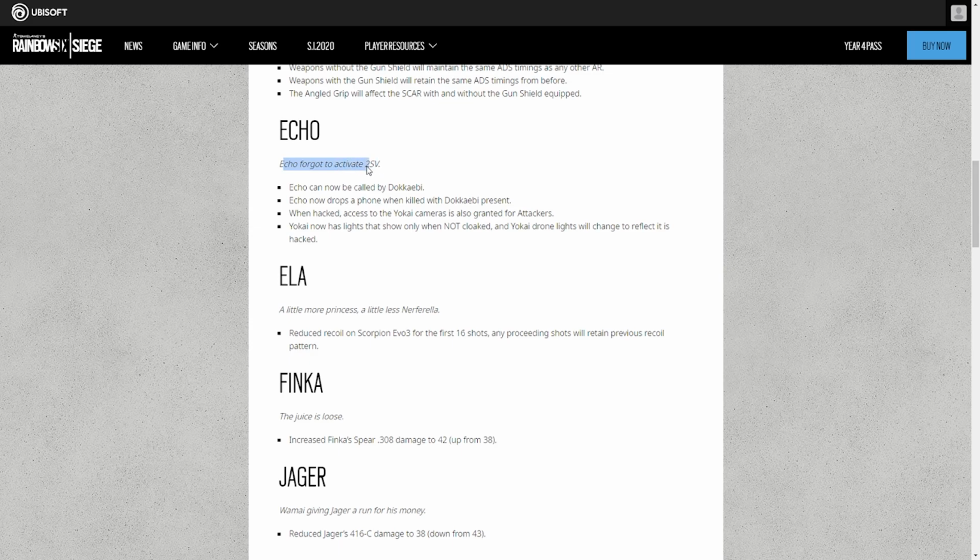All right. Echo forgot to activate his two-step verification. That's cute. Echo can now be hacked by Dokkaebi. Echo now drops a phone when killed by Dokkaebi with Dokkaebi present. When hacked, access to the Yokai camera is also granted for attackers. Yokai now has lights that show only when not cloaked. Okay, all right. And Yokai drone lights will change to reflect if it is hacked.